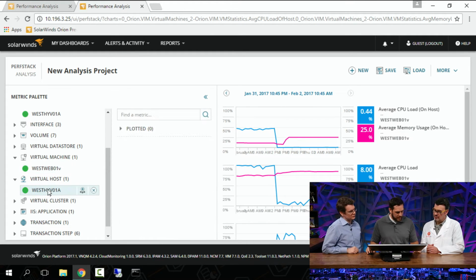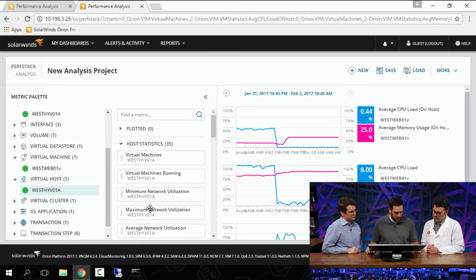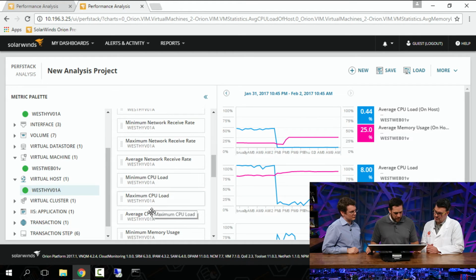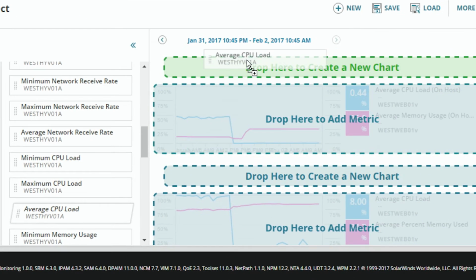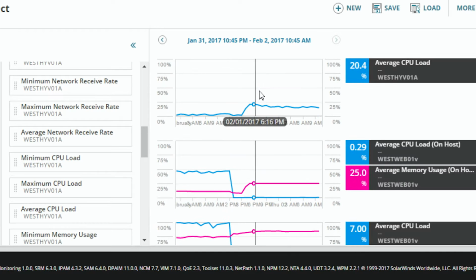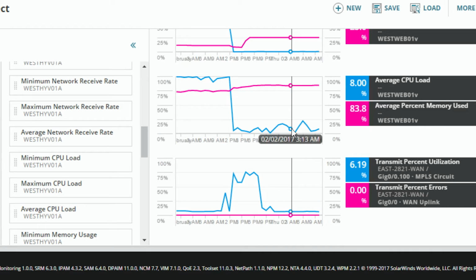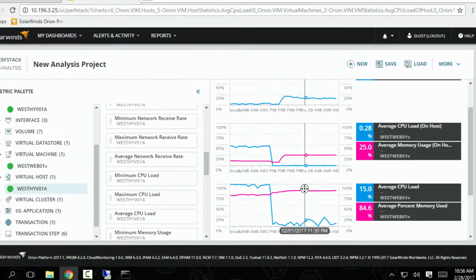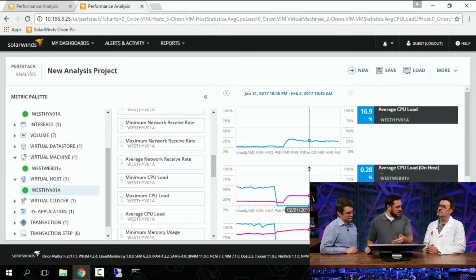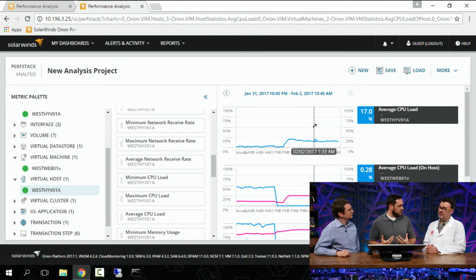We can confirm that by coming in here, taking a look at the average CPU. Right, and I'm just slowly building up my palette of metrics, right? I can look from where we were looking at the network information. I can come through to the rest of the CPU and memory from the server, look at it from the virtualization perspective, and then go into the host and see, okay, do we have some type of resource constraint at the virtualization layer?